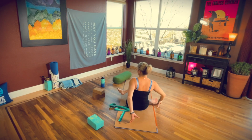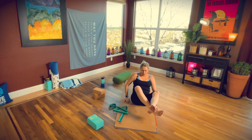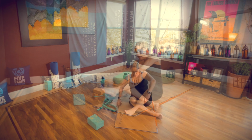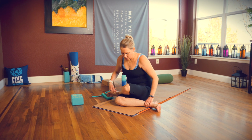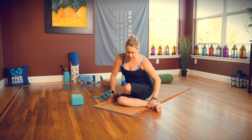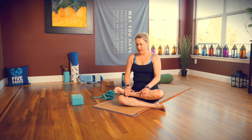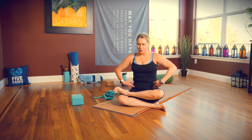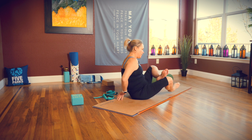Okay, release. I'm gonna turn around. We're gonna switch sides. So now you're gonna take your right shin on bottom and you're gonna bring your left leg up and over, working in the direction of stacking your knees, but keeping your sitting bones grounded. You can sit on a block if that works for you. If it doesn't, no problem. You can always have your ankle resting on your knee. You just want to feel a stretch in your hips. I'm going to turn around once again so you can see.